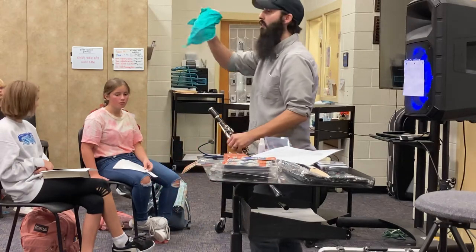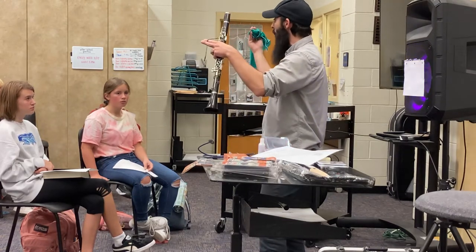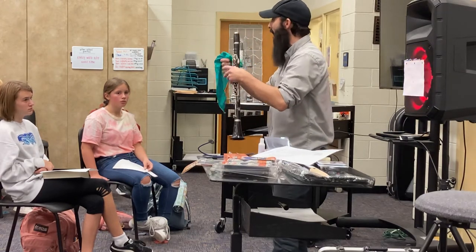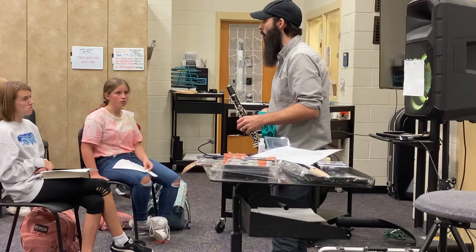The other question I get on the swabs is, can I wash them? The answer is yes, you can. Here's the thing. Saxophones and clarinets have a big long string. If you put that right in the wash, it's gonna get bound up in the washing machine. That's bad. So, put it in a sock or an old pillowcase, and that will make sure the string doesn't get bound up in the washing machine, okay?